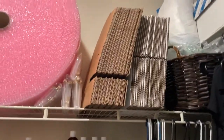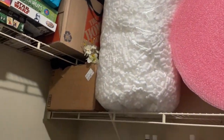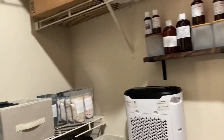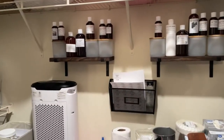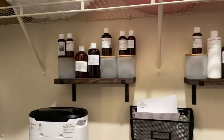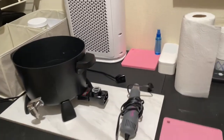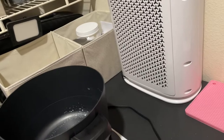Those are in the same spot. That's in the same spot. Moved boxes up there. Everything else is the same. But I put my fragrance oils up top there, and those 16, 17 jars, I'm not going to be using them anytime soon. So I figured that just makes it look a little bit nicer.